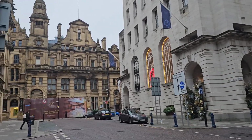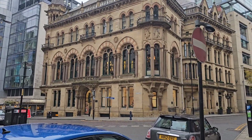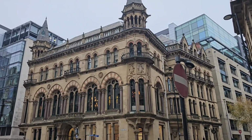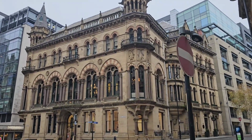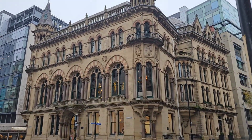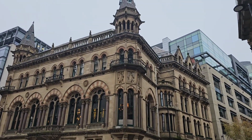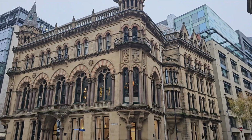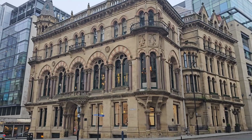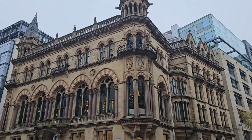And there we are at the top of King Street. Wow. And standing at 81 King Street is probably my favorite building. Built in 1871, this was known as the Manchester Reform Club. And it was a gentleman's club, which is not exactly what we'd consider a gentleman's club today. Some of the members were Winston Churchill, Lloyd George, and John Stuart Mill. But declining numbers over the decades led to this building being sold. Have a look at that, y'all. That is a wow.